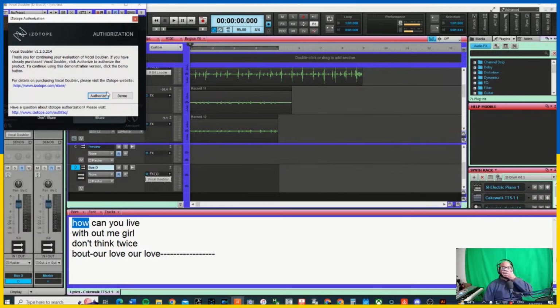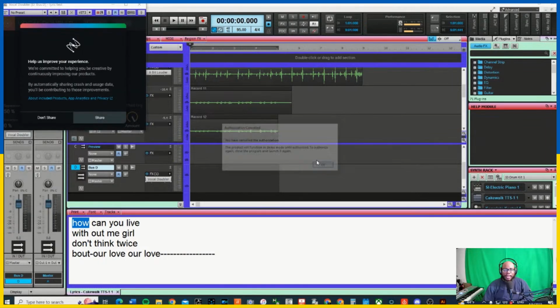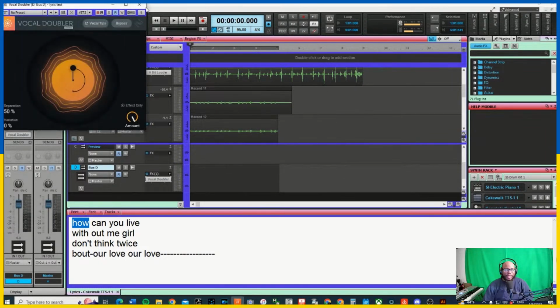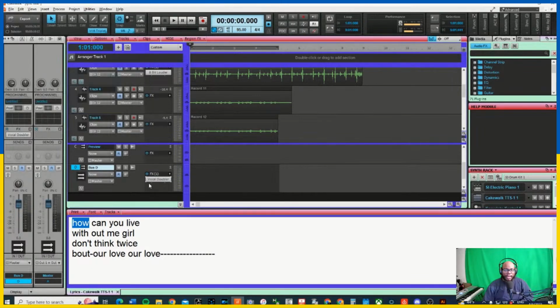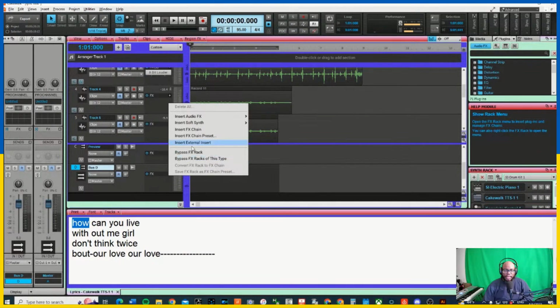Okay. All right, so I just downloaded this from Isotope, and I got the serial number. I've got to do that in a second. I've got to remember where that serial number is. I'll come back to this plugin in a second. I downloaded it a little while ago, but I forgot where the serial is. Somewhere. I don't feel like looking for it right now, but I'll come back to that. I might use it later.